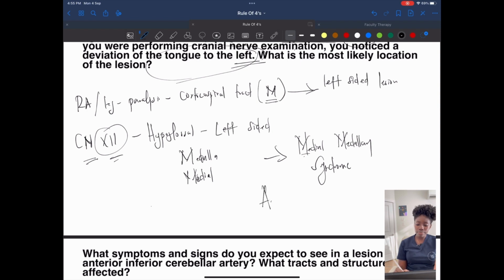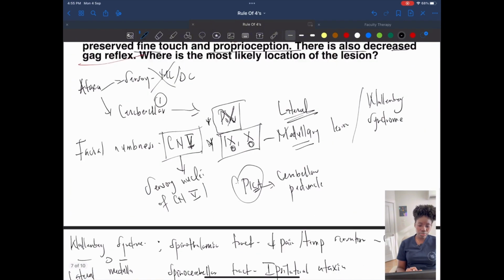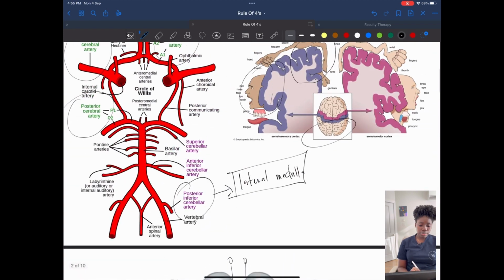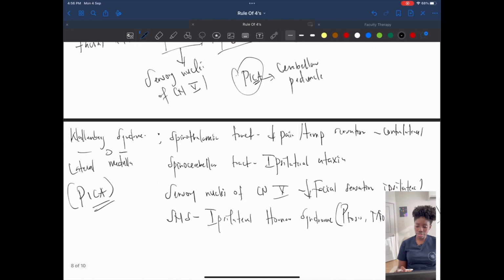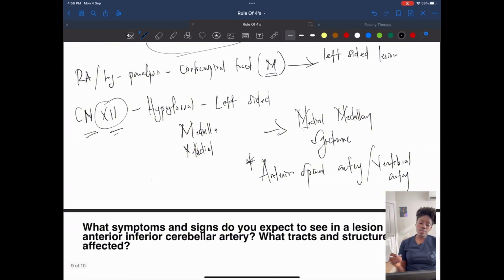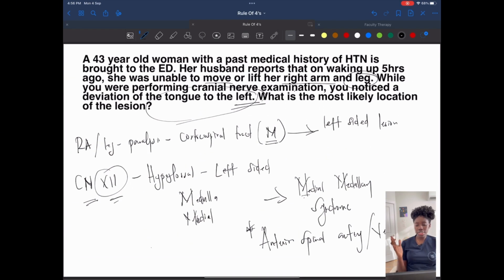anterior spinal artery and sometimes even the vertebral artery. So this again, posterior circulation over here. This is anterior spinal artery. This is a vertebral artery. And this even makes sense. You can see that anterior spinal artery, which is the major one, runs in the middle. So it supplies the middle of the medulla, and you get something called medial medullary syndrome. So this is how you figure out what part of the brainstem is affected.